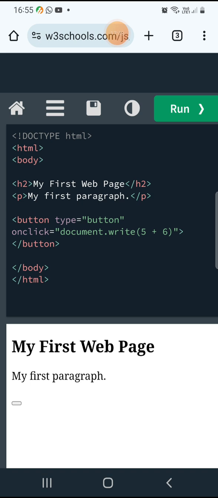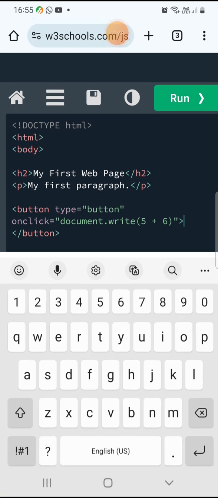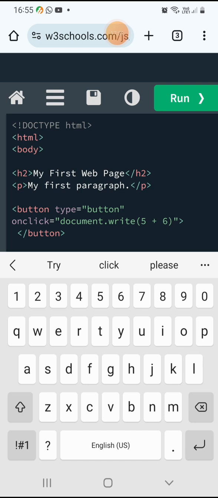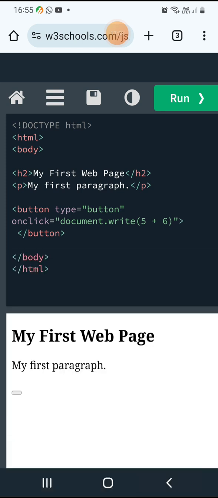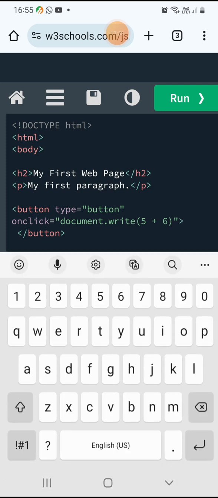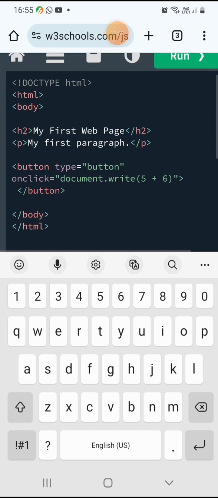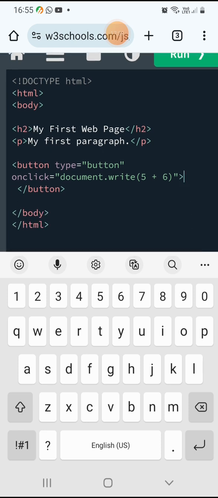Okay, so to see something displayed on the screen over that button, we need to write the content in between the button start tag and end tag.